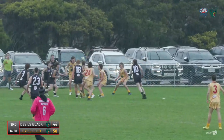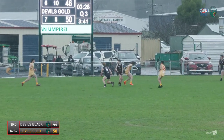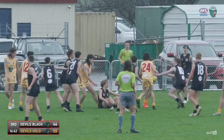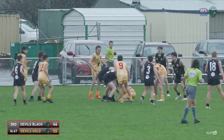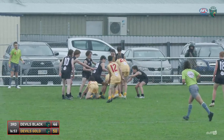So the two ruckmen go at it. Ball gets spilt down. Great pick up there from Conkey, who kicks the ball moving forward. Good spoil there from Sterling, who was able to get the ball on the deck. No mark. Ball on the deck. Quick handball out. Boys are diving in, kicking it off the ground. They're trying everything to try and keep that ball moving. Where is it? Still there. No one able to pick it up.